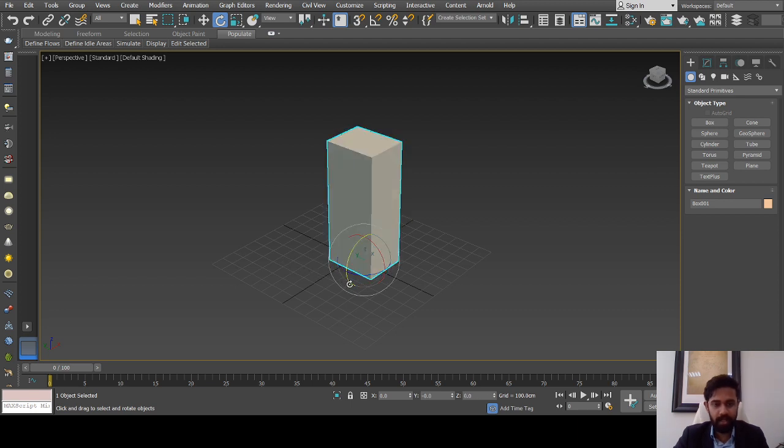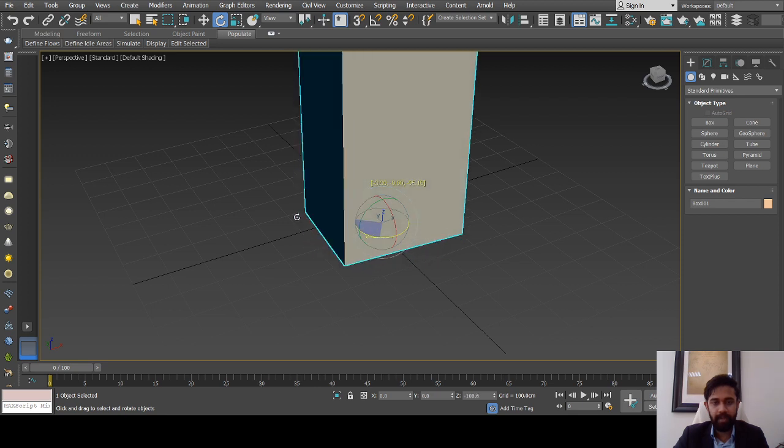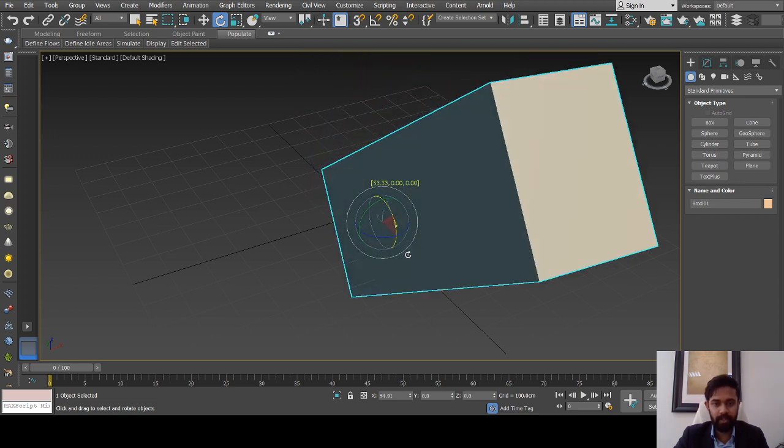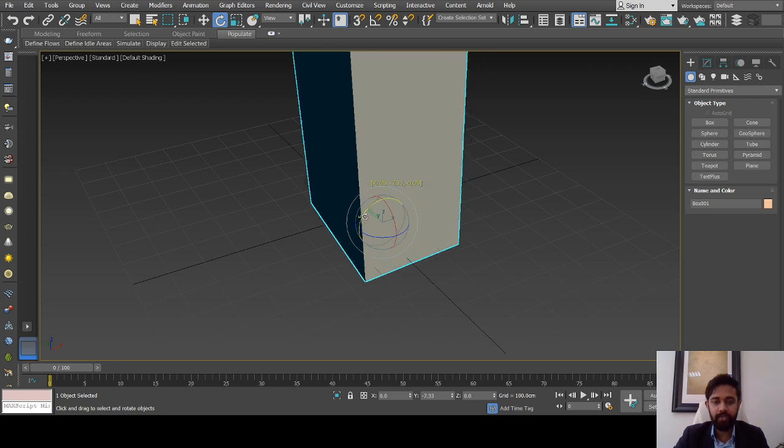If you select this over here, you can see the blue color. The blue color axis is the Z axis, and specifically you can rotate it on Z. Or if you want to rotate it on the X axis, you can see the red color. So the red color you can just click and drag, and you can see the X will be held from there and it will be rotating around that. Similarly, you can see the Y axis, you can rotate it like this, and it will get filled with a green color.